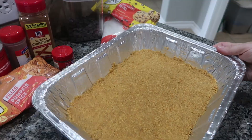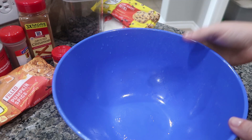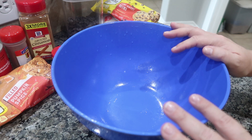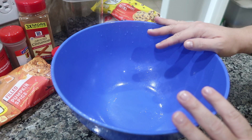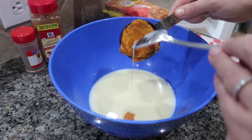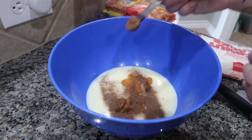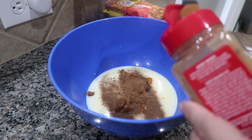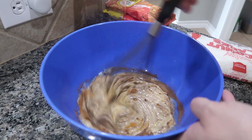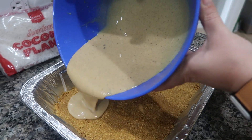This looks like it might be a cup of chocolate chips, but just in case it's not, I also have a bag of mini chocolate chips I haven't opened yet. I do already have my oven preheating to 350 degrees. I've melted my half a cup of butter, and to my bowl of melted butter I am going to add one and a half cups of the graham cracker crumbs and mix those two ingredients together.